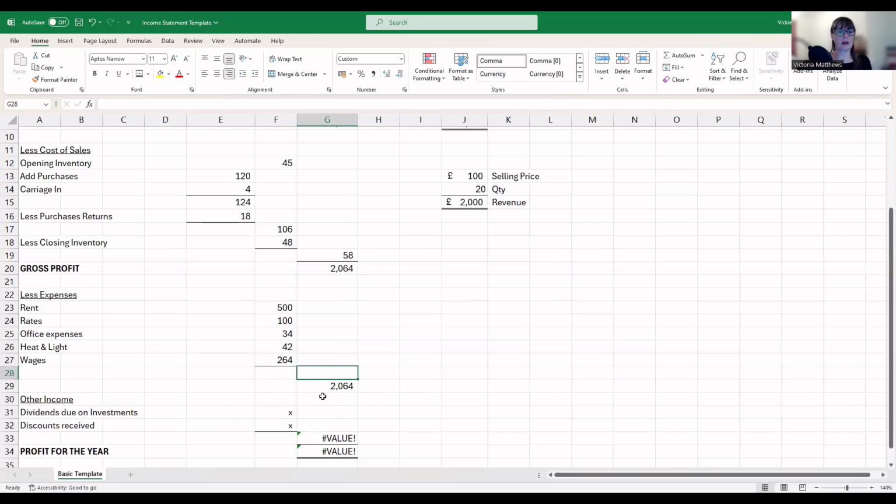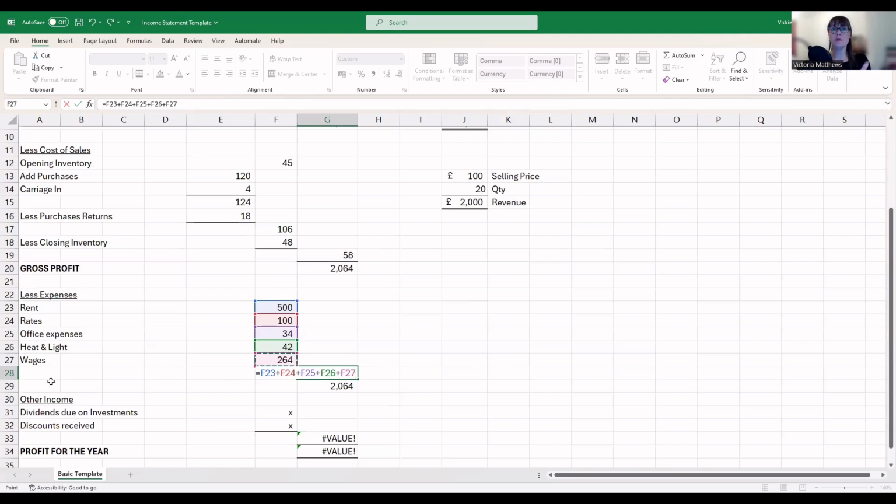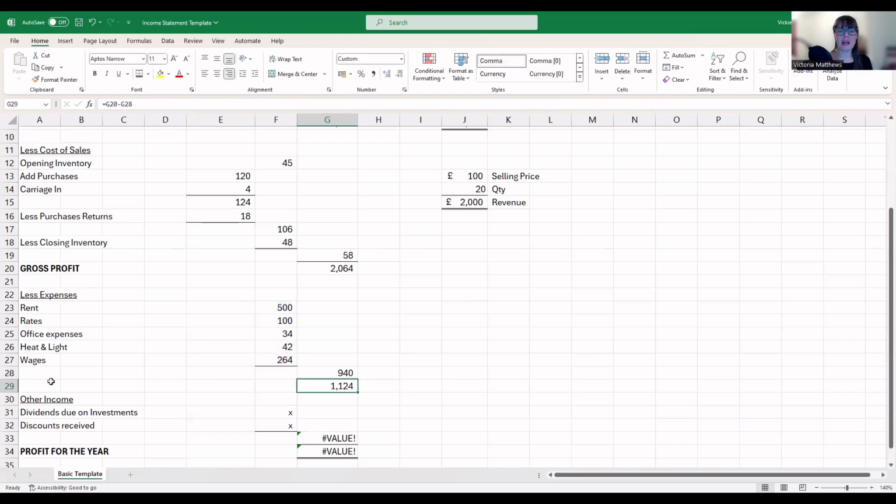Now, I want to add up 5 different things here. Of course, I could do things the way I've said already. The 500 plus this plus, but you can see already how much time it's taking up. And especially if we've got a lot more in our list here, which, spoiler alert, when it comes to businesses, we can end up with a lot of expenses there. Okay. There is a quicker way to do this. So let me get rid of it. Okay, hang on. We want to get to the number 940. Okay. So just take that away.